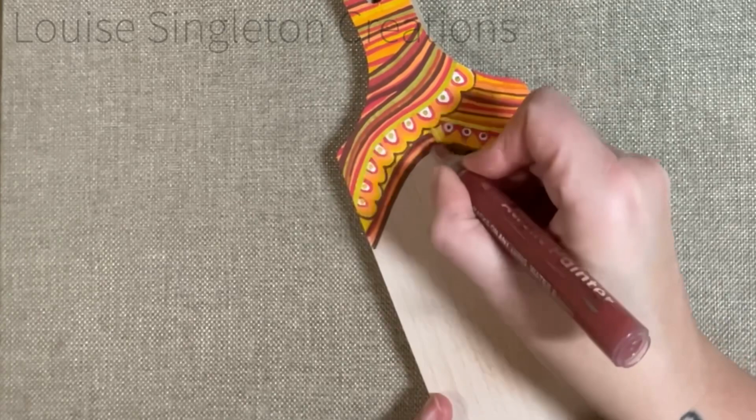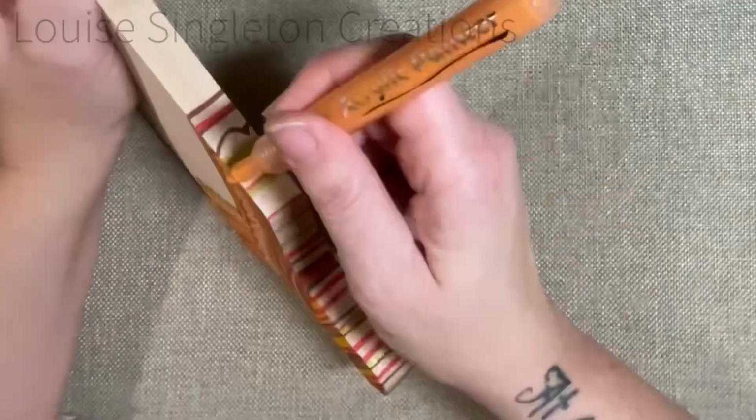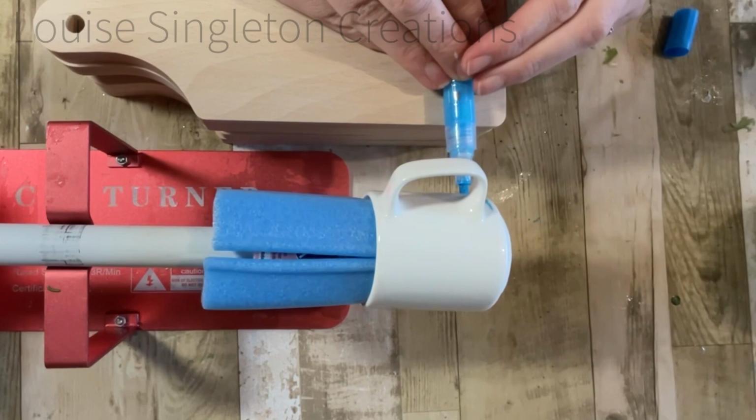I haven't actually tried out all of the colours yet, because 36 colours is quite a lot. I did this board and the same thing in blues and greens, but I still didn't use all the colours. But so far, I have to say my favourite is the gold. I don't know if you've noticed, but it really shines brightly. It's gorgeous. Anyway, on to the next thing. That was quick, wasn't it?